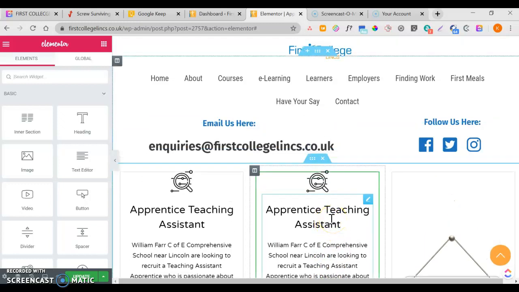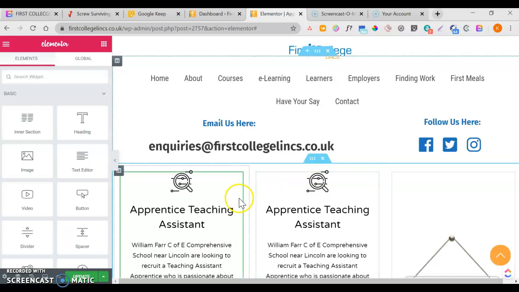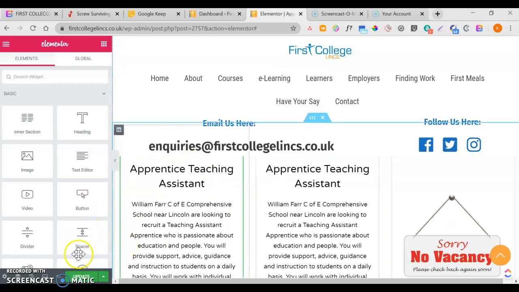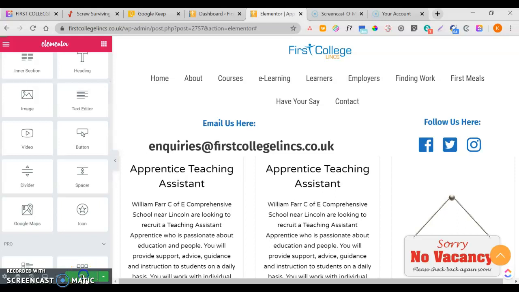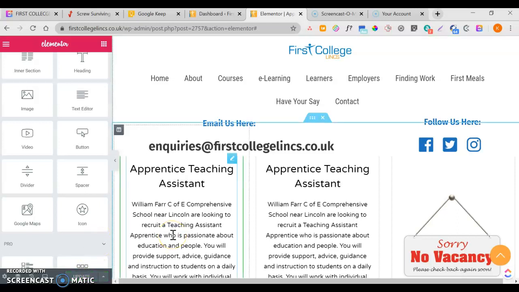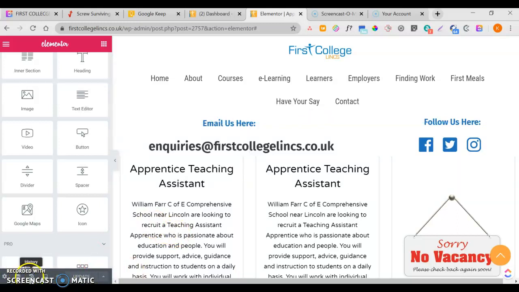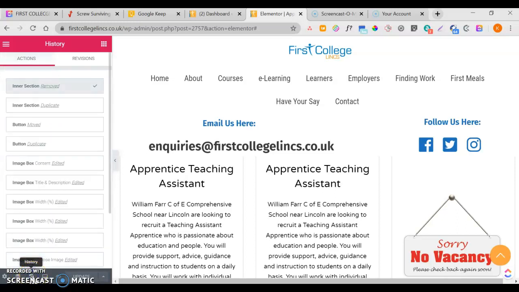So basically that's how you edit it, and then what you must do, and you can't really avoid it because it won't let you go anywhere until you've done it, is a green button lights up here and it says update. So you click on update, it will do its updating bit, and then it's saved. If at any point you do something and it's gone wrong, even if you saved it, you can go along here, and the third one in says history. You click on that, and you can go back right to the very first point of where you started editing. So you have not lost anything.